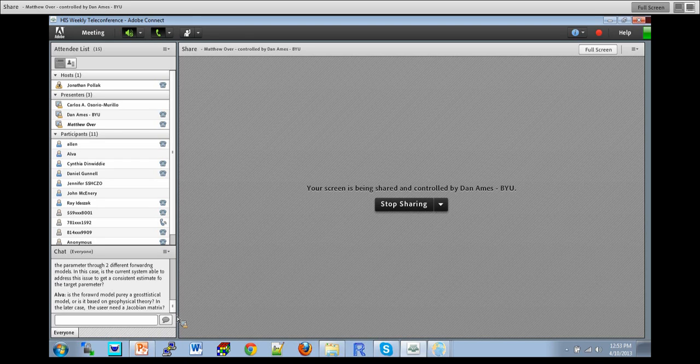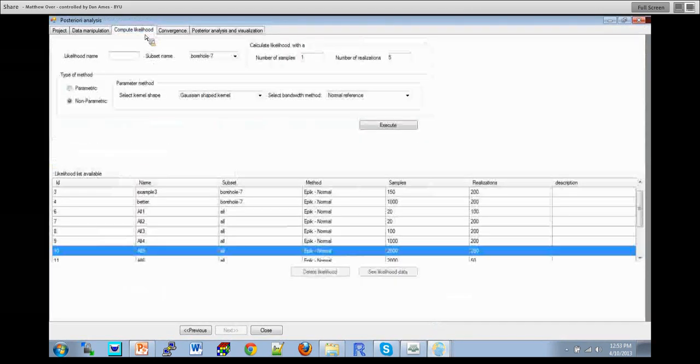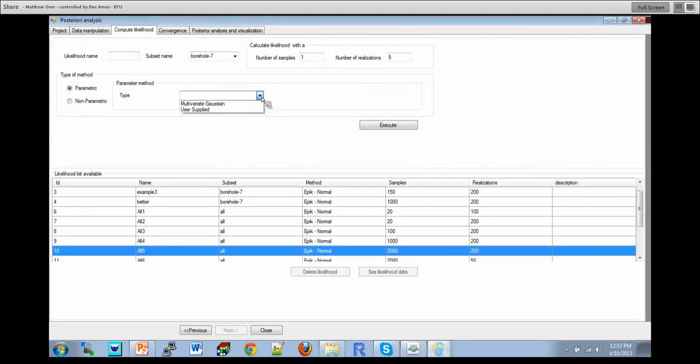like in the current system, right? Yes, there should be. I can actually, is my screen still showing, John? Yep. Oh, okay, good. I can show it very quickly here. You can choose to do a parametric method for likelihood calculation. So right now all the applications that have led to publications with MAD have used nonparametric likelihood calculations. But this is a list that we intend to expand. So right now you could treat your likelihood data as multivariate Gaussian, which is a common assumption for objective functions like in the pilot point method or in the ensemble Kalman filter.